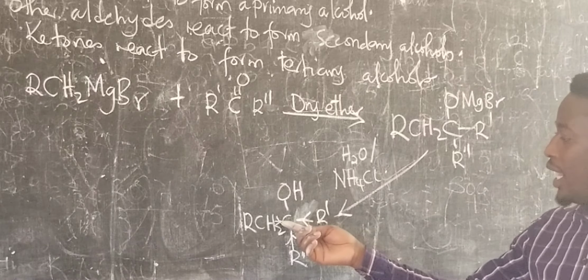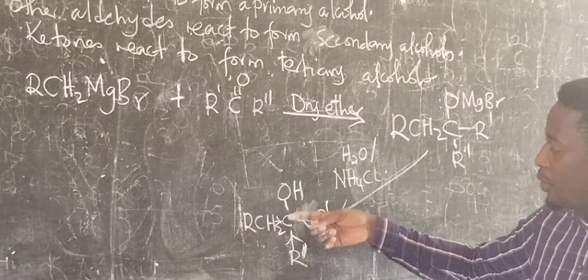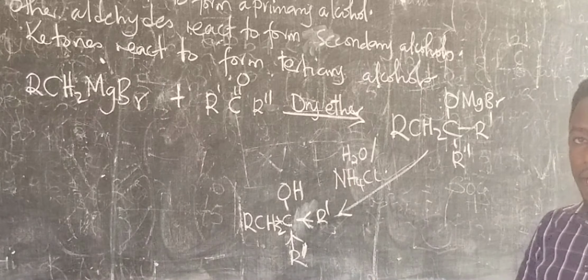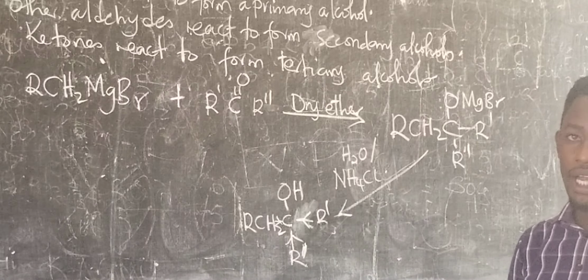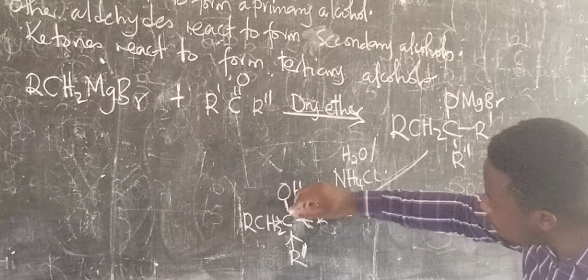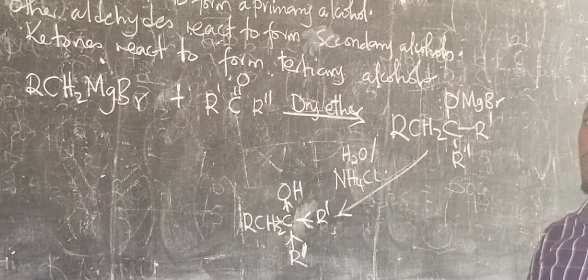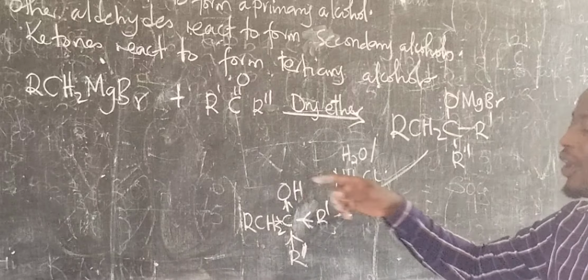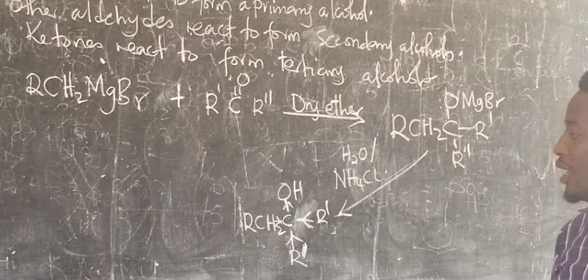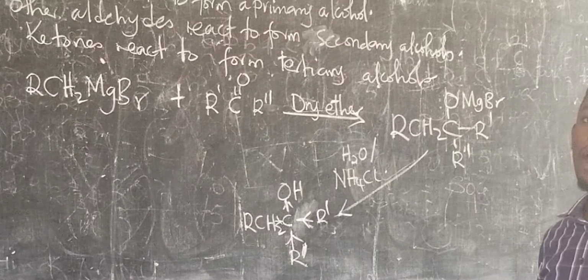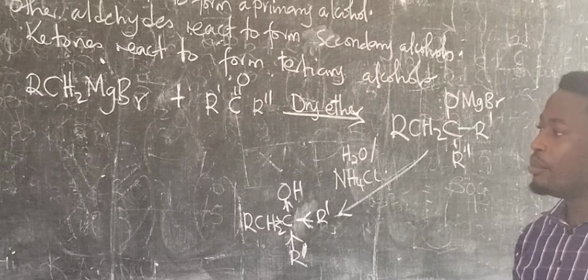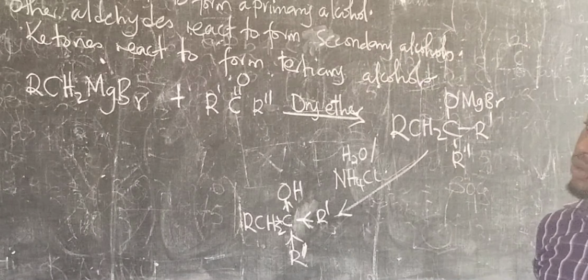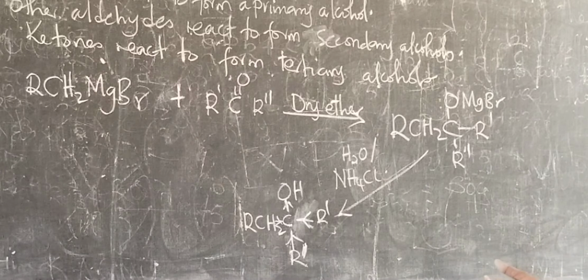Now, because the carbon-oxygen bond is slightly polar and oxygen is more electronegative, these electrons are going to be further pulled towards the OH. So the OH site shall have a lot of electrons, and therefore this is susceptible to electrophilic attack more than the primary and the secondary alcohols. That is why it is not advisable to use dilute HCl here. If you use ammonium chloride, it will be much better.